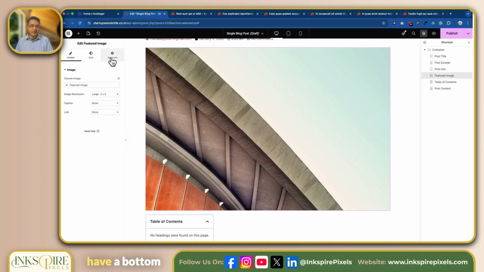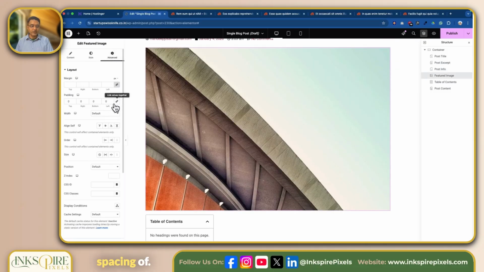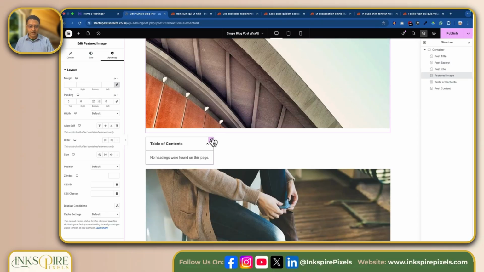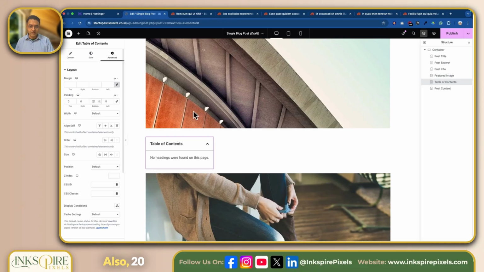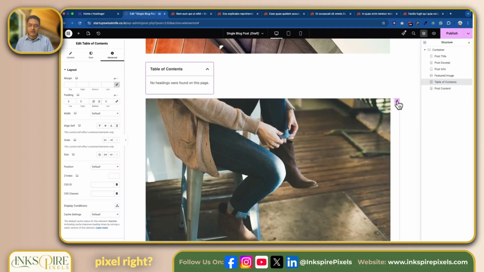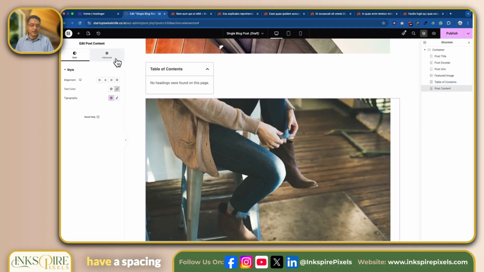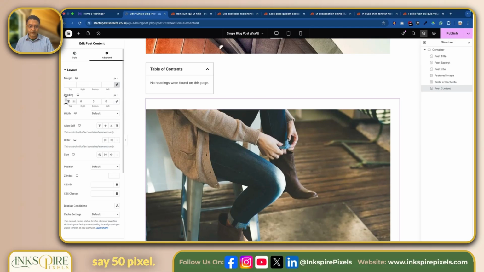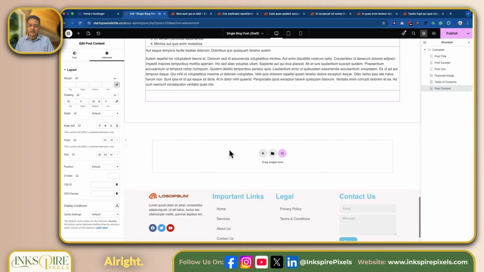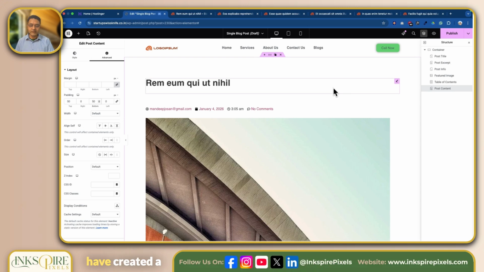The image can have a bottom spacing of 20 pixel. Let's give some spacing to the table of content also, 20 pixel. And the post content can have a spacing on top and bottom of say 50 pixel. All right. So like this, we have created a basic structure for our posts.